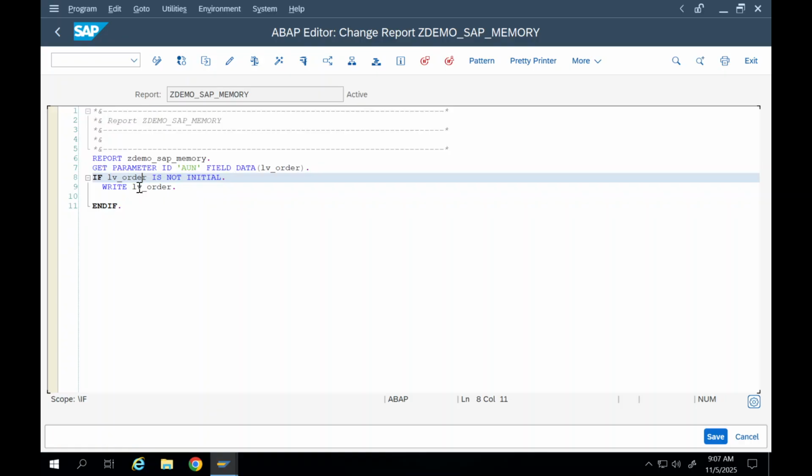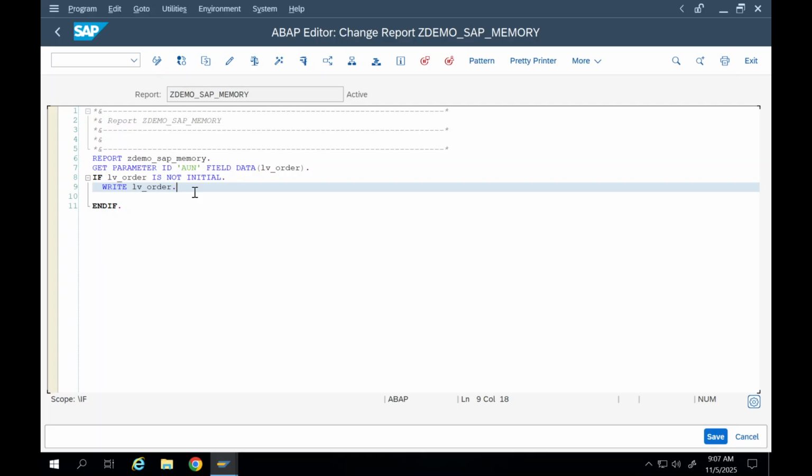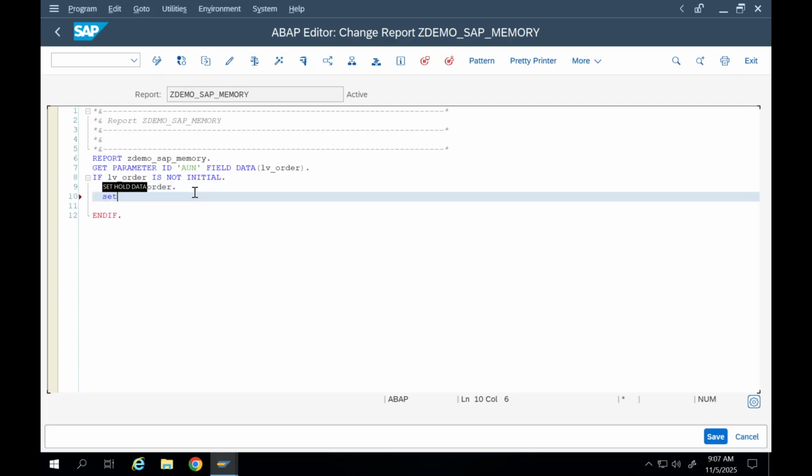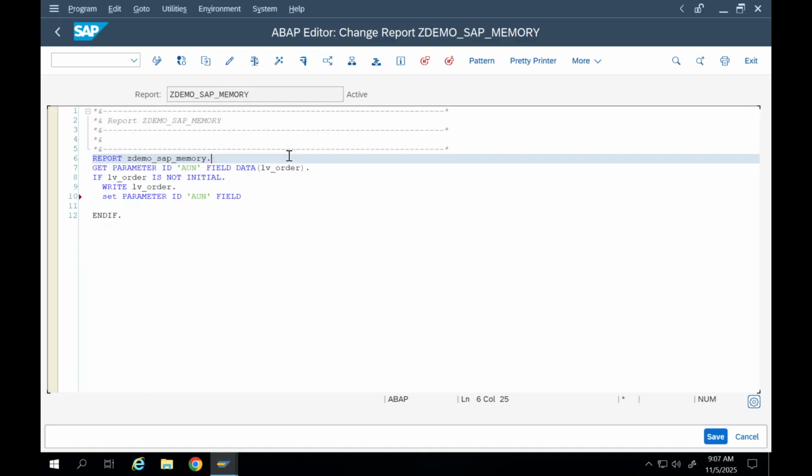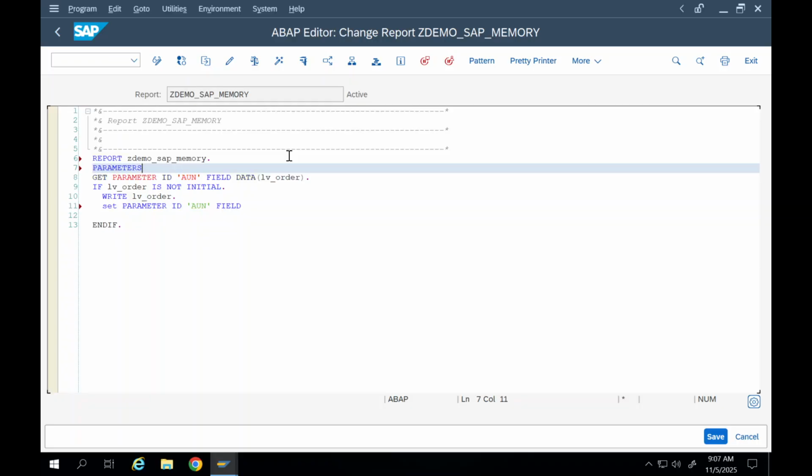How to set value to SAP memory? SET PARAMETER ID, parameter ID name, FIELD. Define a parameter to pass the order number, VBELN underscore VA.